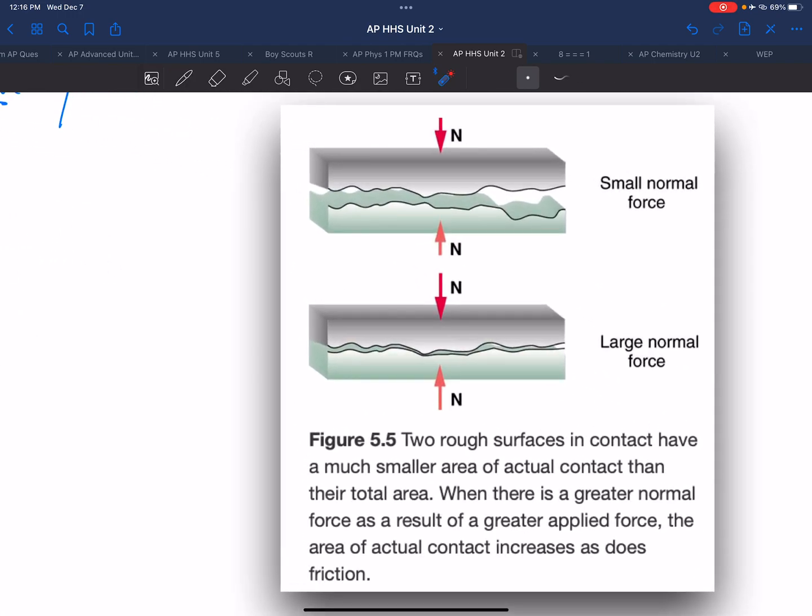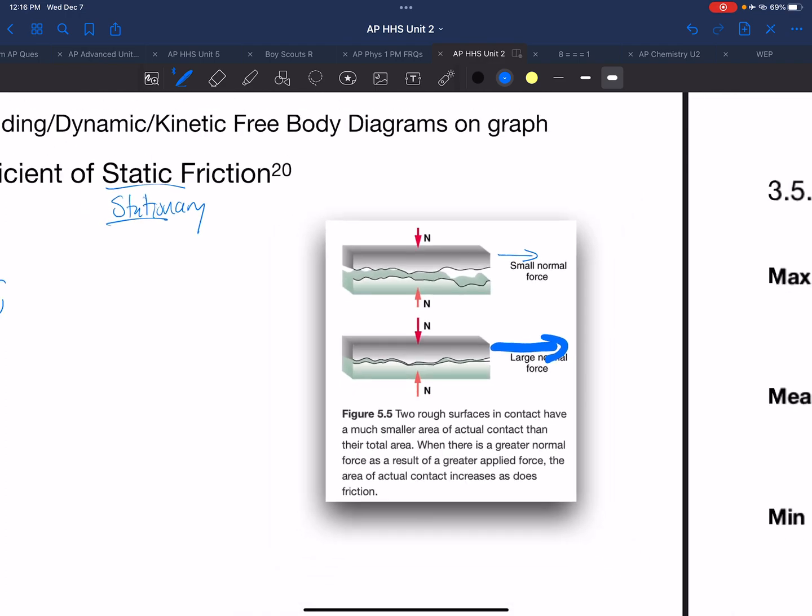If we take two surfaces, even up close if they seem fairly smooth, there are some imperfections in those surfaces. And so if you wanted to pull this to the right, as you tried to drag it, the resistance would come because of the intercalation of these teeth or these jags. And you could see then if you increase the normal force, those intercalations would be harder. They'd be pushed down in there further. And so it probably stands to reason that it would take an even bigger force when the normal force is larger.